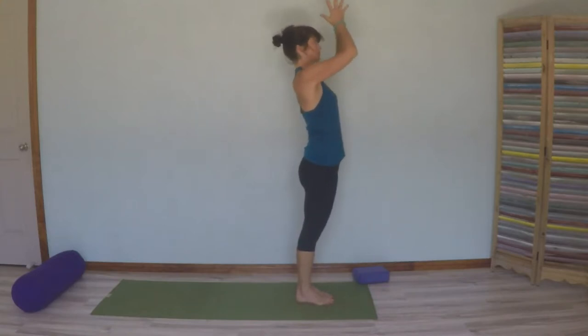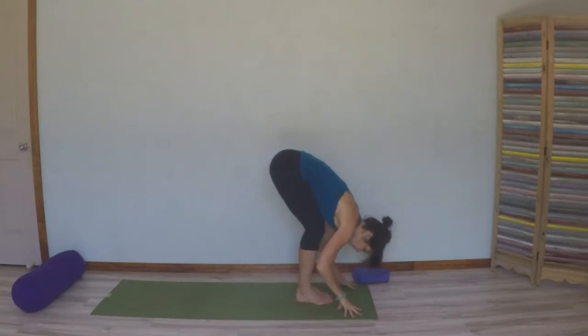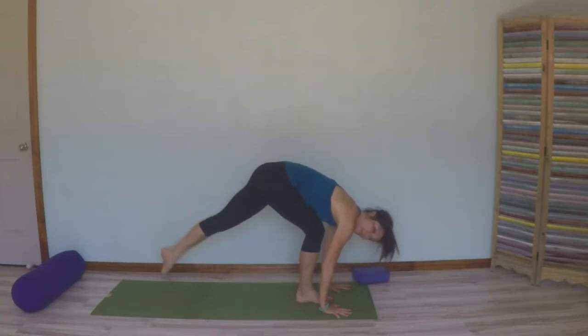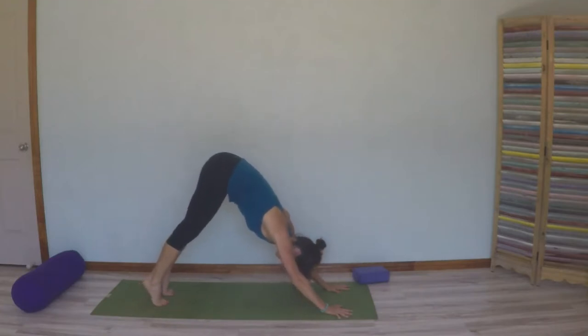Let's breathe in, reach up. Exhale, waving down. Inhale, halfway lift. Exhale, step or jump back. Downward facing dog. We'll pause for a moment here. Just take a breath. Deep breath in. Exhale, out. Let's bend the knees.